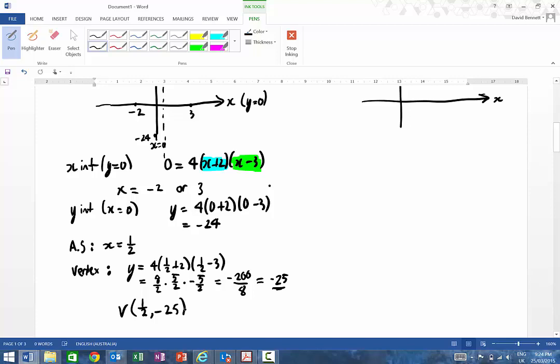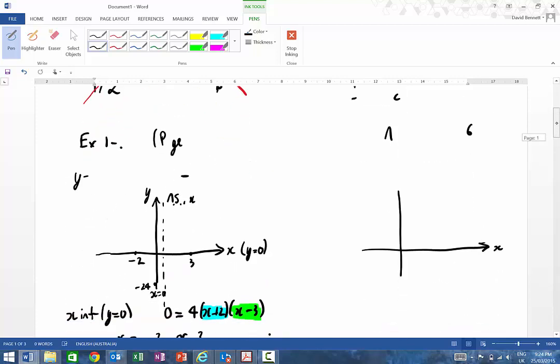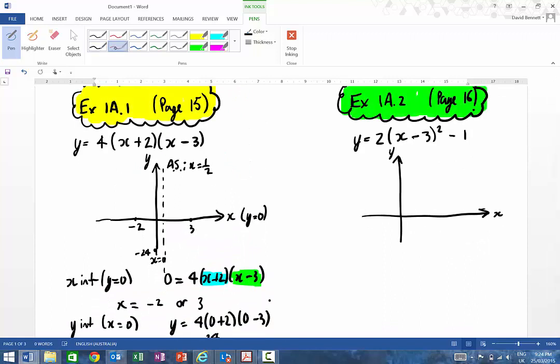So now all I have to do is put that information onto my curve. Alright, so again I've got pretty well everything there. I'll go to red colour, and you want to make it symmetrical. So it's going to go through here, it's going to go through there. It has to have the arrows on the end to say it keeps going. Label my vertice point 1/2 and negative 25. Alright, so there's an example, quite a hard example of actually drawing a sketch of one of these things here.